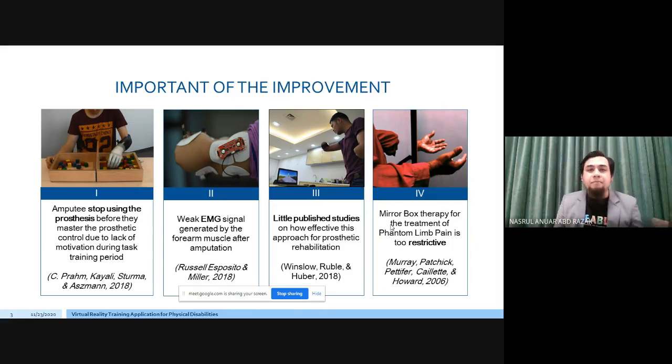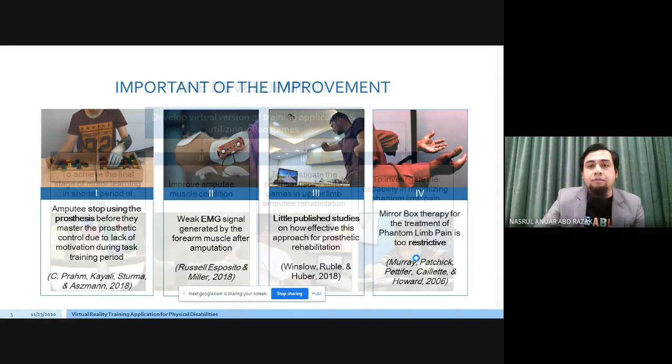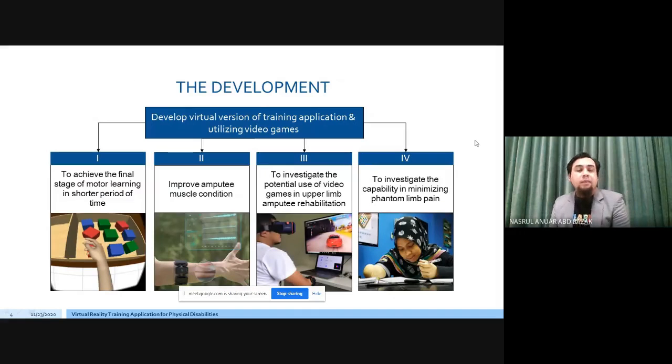So these are the 4 main cases that we are thinking about at UM, where we want to improve the current situation: the motivation, the EMGs not at the proper position, the lack of published guidance, and mirror therapy that is not well conducted. We have developed a system known as a virtual rehabilitation technique. What we did is transform whatever was conducted conventionally before into a virtual technique. We design using computer software, we create our own block and box test, our own technique, and also our measurement system.